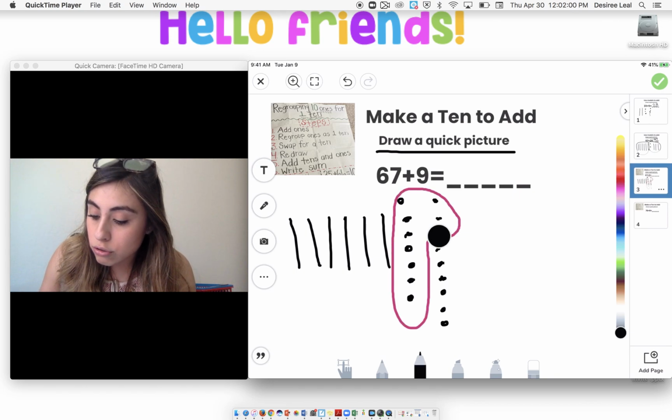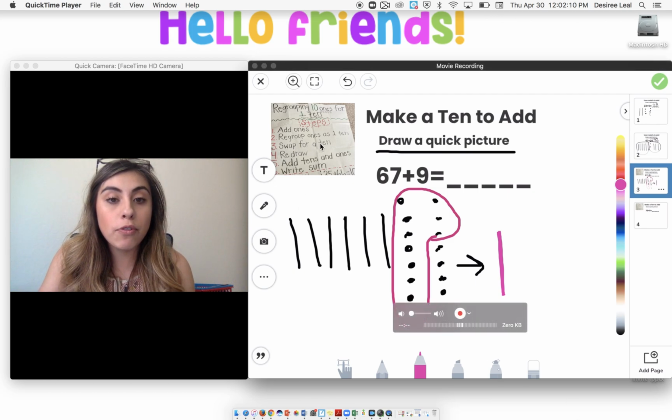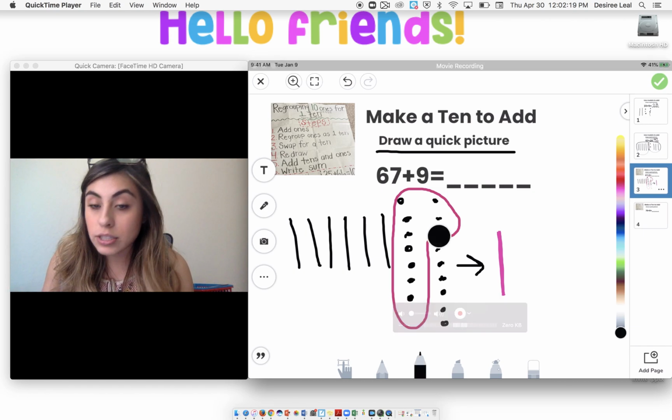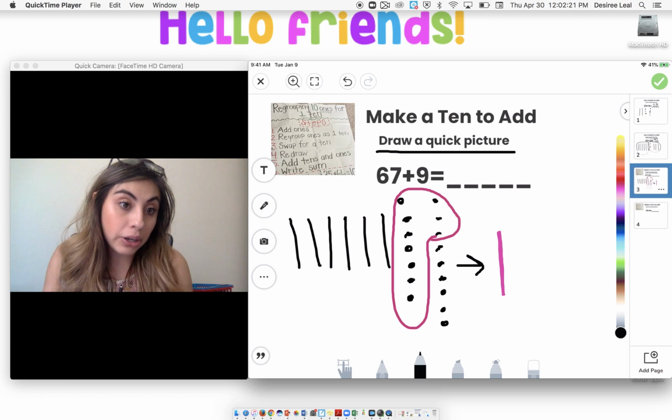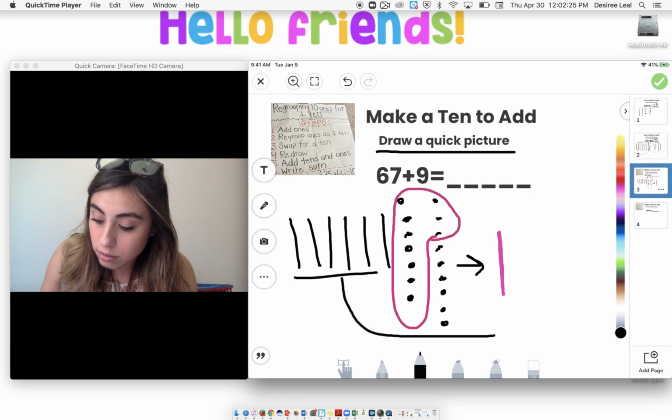Then I am going to draw my arrow showing that I'm going to redraw that 10. Now I swapped it. So that's step number 3 here. Right here, swap for a 10. Now it's time for me to redraw. I did that, so I redrew this one. Now I have to redraw my other 10. So I'm going to go back to my black marker, that I drew these in. Remember, boys and girls, these also need to be redrawn.